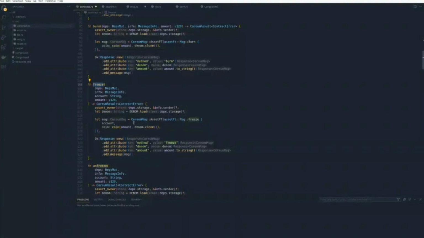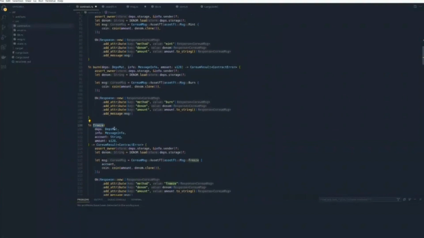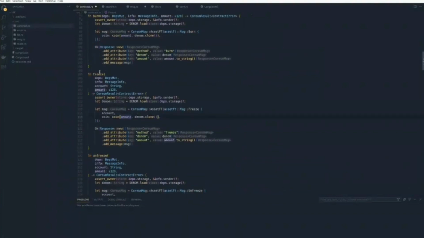Okay? So let's imagine we have a bank. A bank issues their currency on our chain, okay? And this bank has a client which, I don't know, didn't pay the bills or whatever. They can say, okay, I'm going to freeze this person this amount because he did this thing, okay? And the same way we freeze, we can unfreeze tokens. So this is one additional feature of our smart token.